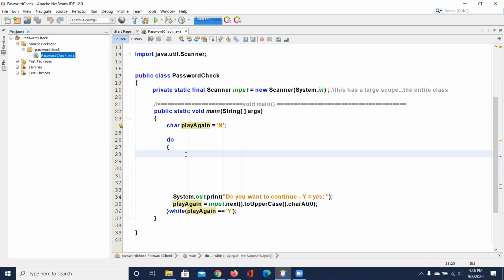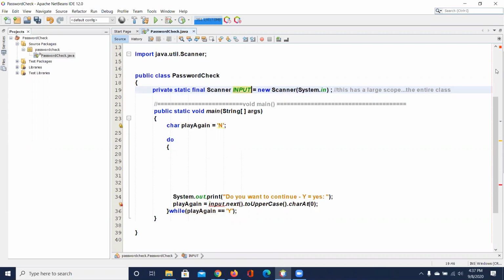How we doing? I have a note next to my scanner that says constant name does not follow naming convention. Oh, you're right. Let's do this. Is that because you have it listed as a final? Yes. And then I have to come down here and fix it down here too. That's exactly where I'm at right now. Because if you remember, constants are supposed to be all uppercase. And again, it doesn't affect your program, it would have run fine. It was just a warning saying that the convention is that if something's a constant, we capitalize it. It's not a strict rule.